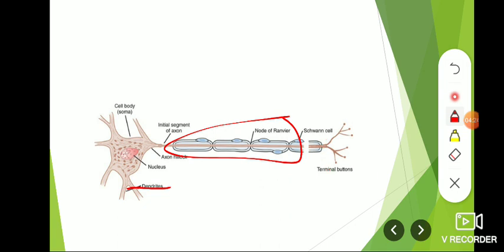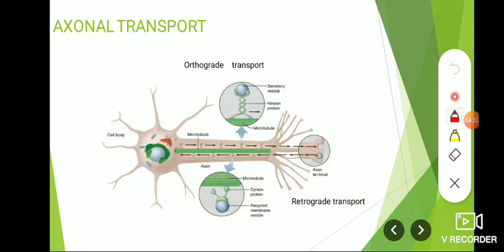So anywhere in the brain you will find a similar structure only. There will be no difference except the length of the axon. It may be very short, it may be very long. Now in the axon, an important thing is that there is axonal transport. As I mentioned, this is the typical cell having nucleus, nucleolus, which will contain DNA, RNA. It will have a Golgi apparatus. It will have endoplasmic reticulum.